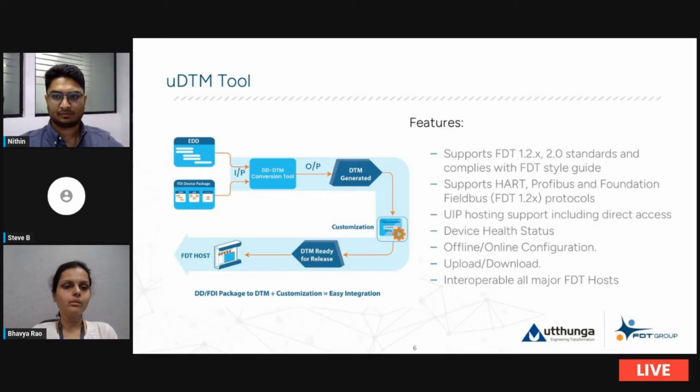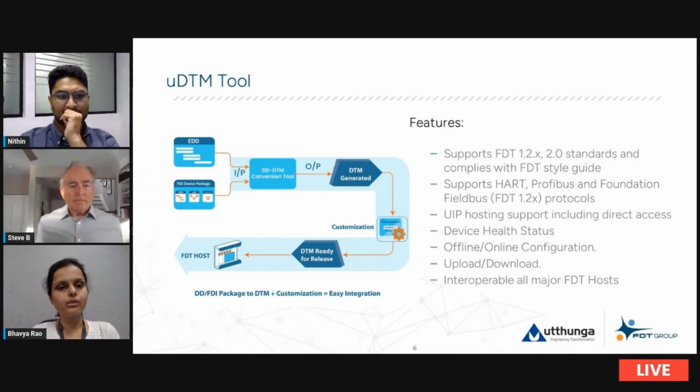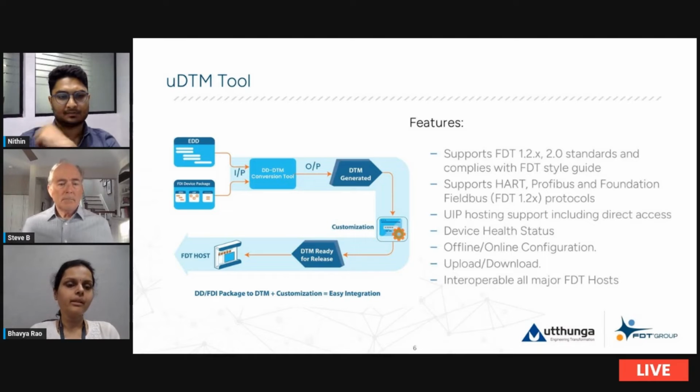So we have a tool called the UDTM tool, which takes these files as input: the EDD file, which is based on the EDD technology, or the FDI package, which is based on the FDI technology. It converts them into the DTM format, which adheres to the FDT standards.